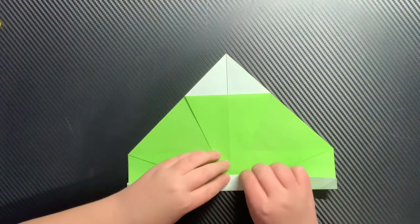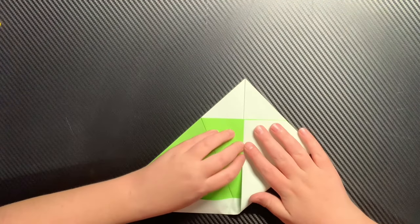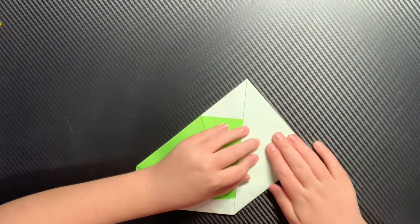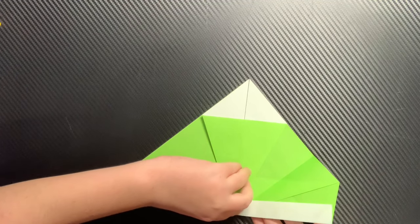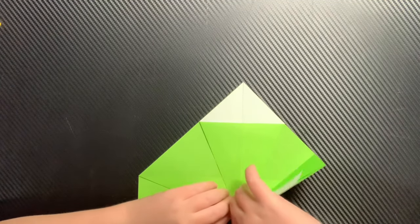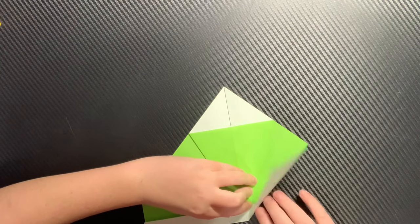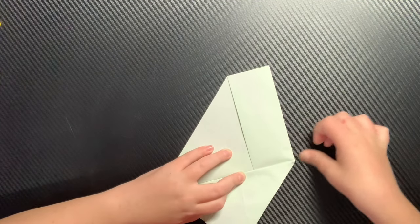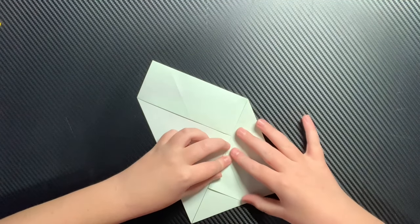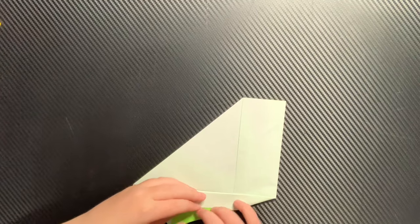To make sure it hits this point, that is where you want it to go. Now you're going to fold it here. I recommend that you unfold it and then refold it. And fold it behind. And in.